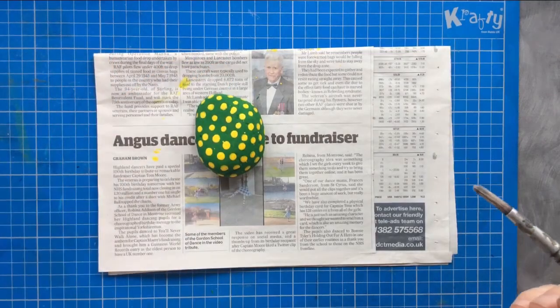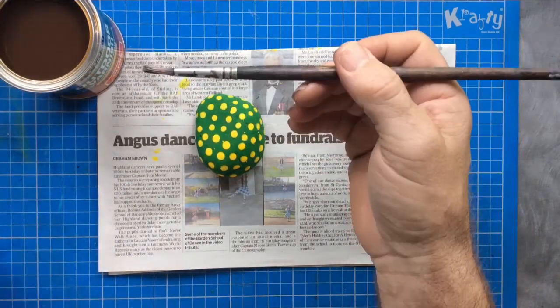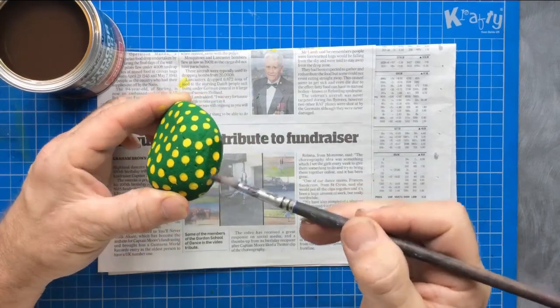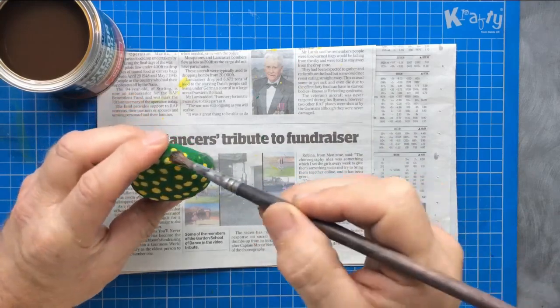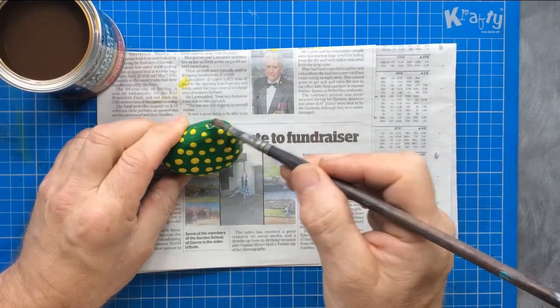After the stones have dried, get some varnish and a paintbrush and dip that tip and varnish your rocks. You don't have to do this, but it makes them last longer and look shiny and pretty. I'm using a gloss varnish. I got it at one of the shops.